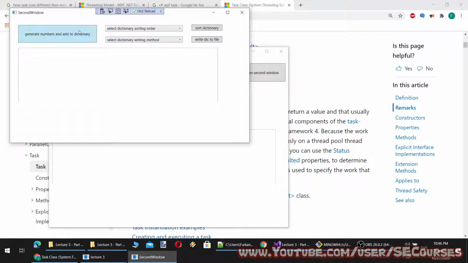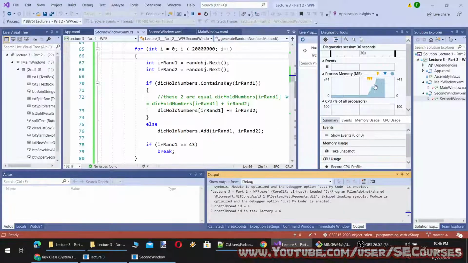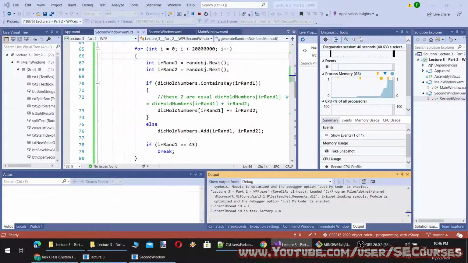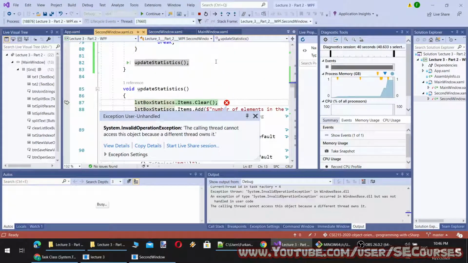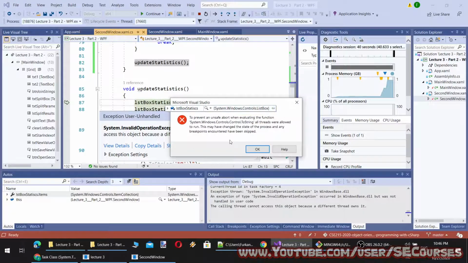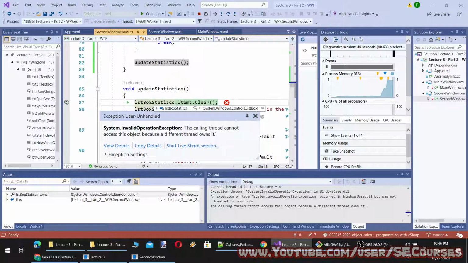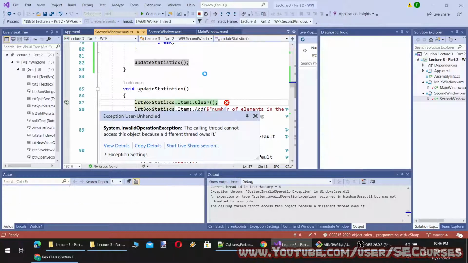Okay, you see it is still responsive, RAM memory usage increases because the method call is running, and at the end it throws an error. Why? Because the calling thread cannot access this object because a different thread owns it. Which object can it not access? It cannot access the object, the list box statistics item clear.